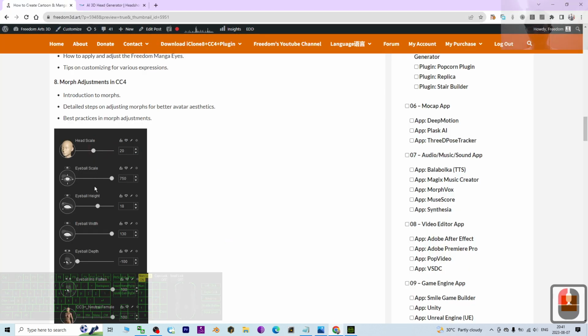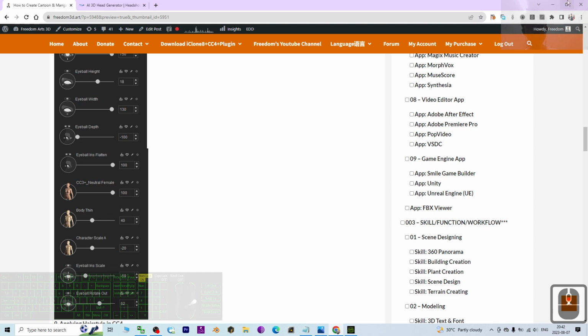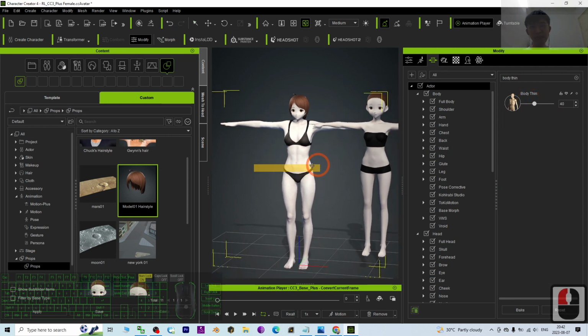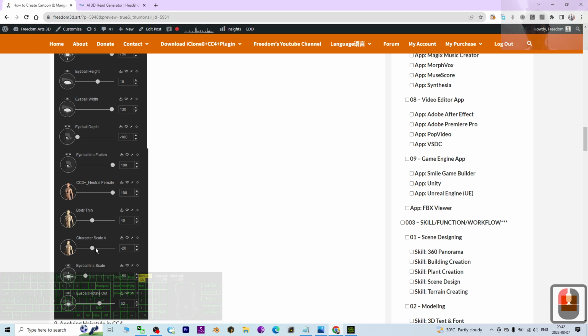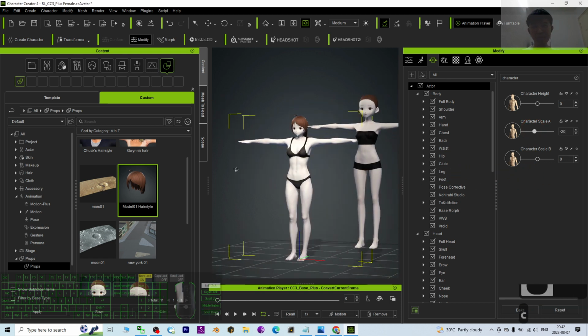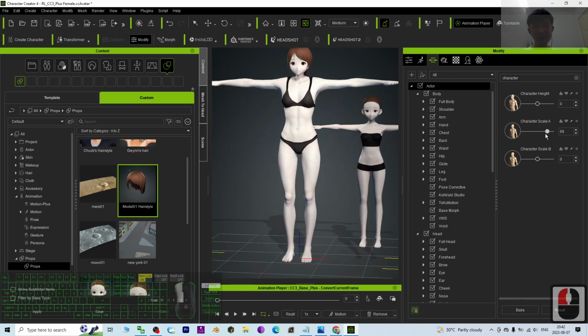Next, the eyeball, you can just ignore the eyeball, we already adjusted. Then the body thin 40. The body thin 40 to make her thin. And what else? Next, the character scale negative 20. Character scale, -20. Now, it will be better. Maybe you want to make it smaller. -20.